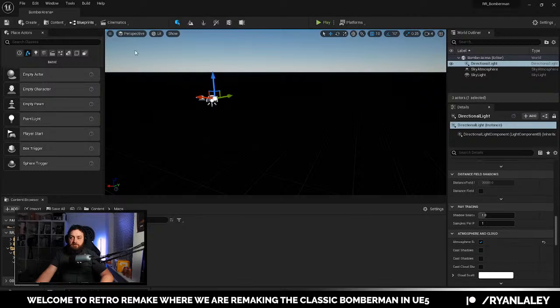Okay, so that's that one. Let's add some floor to this thing. You have a comment. What's your comment then, Mr. Tree Guy?